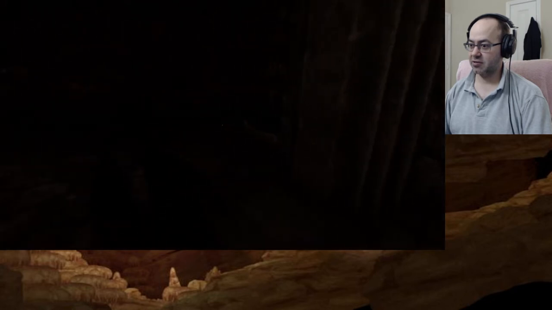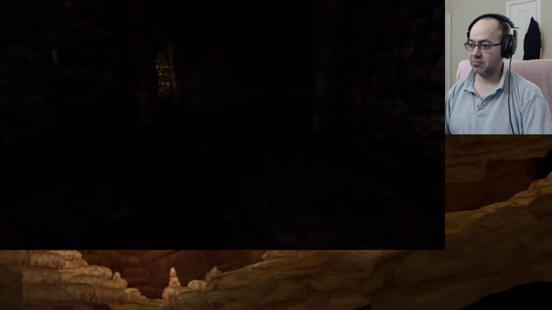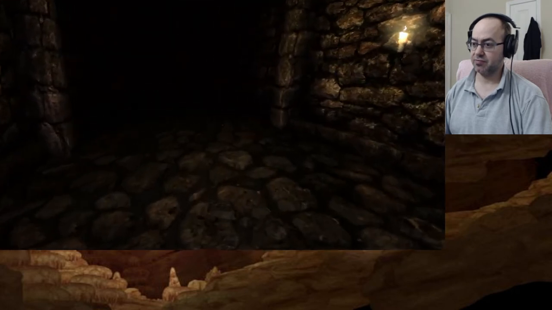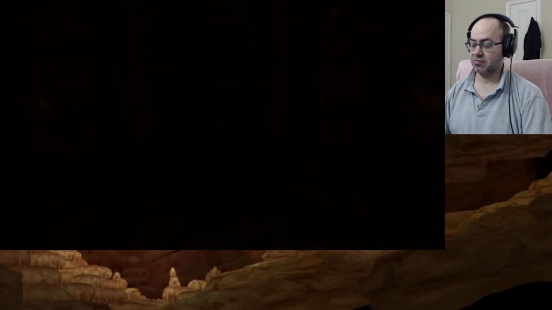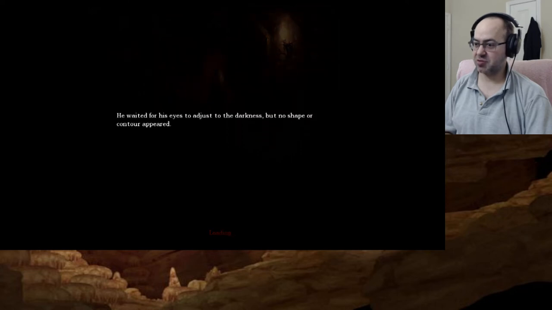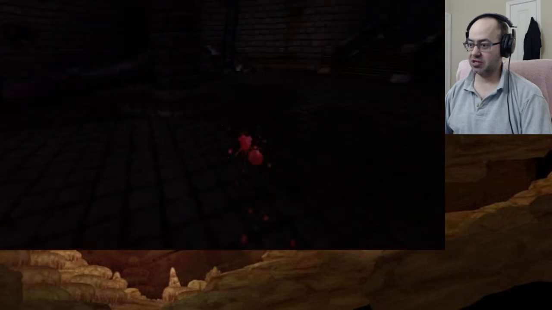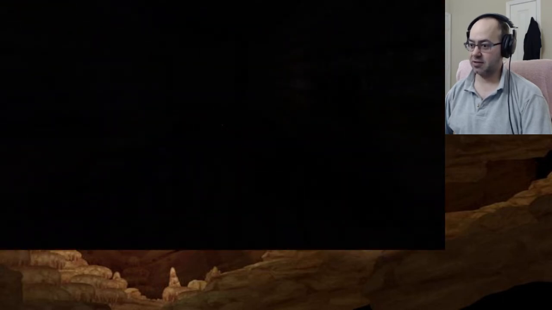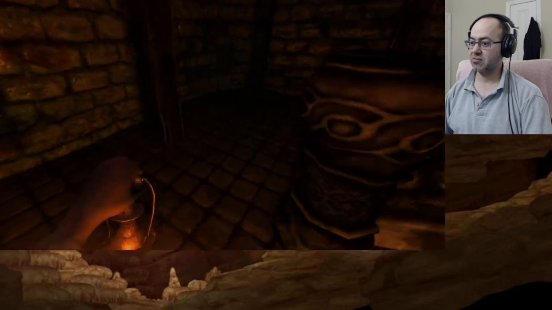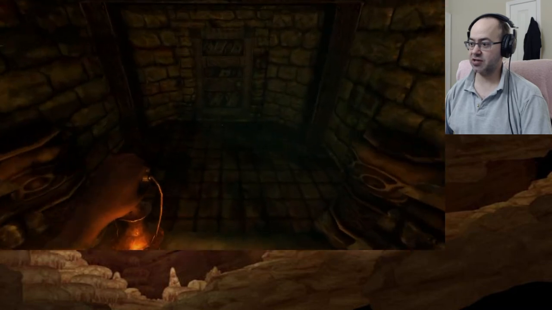Sneak out, I think. We're just gonna tiptoe. It's cool. Waited for his eyes to adjust to the darkness, but no shape or contour appeared. Damn it. So you do take fall damage, I guess. Well, so it shouldn't hurt us now, and it seems to not, so that's good.